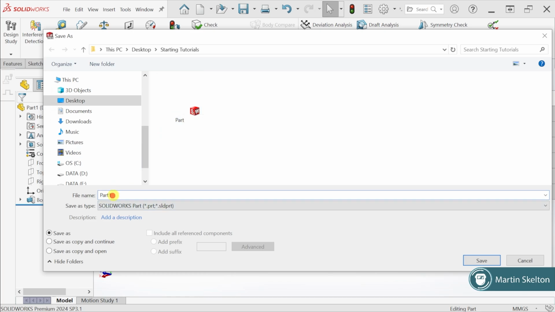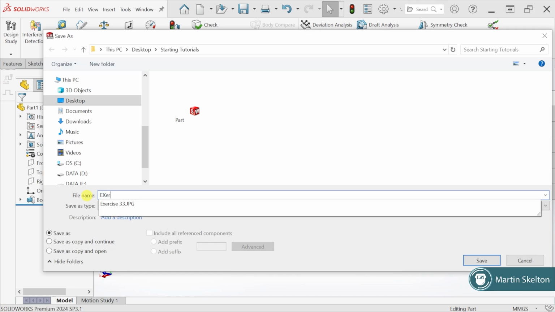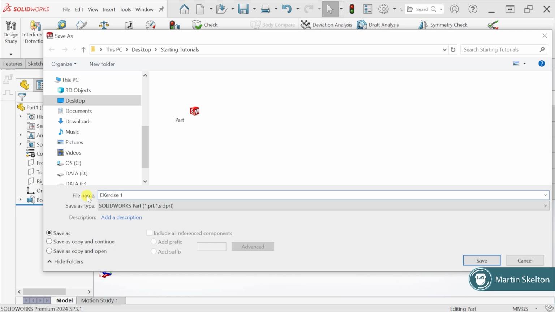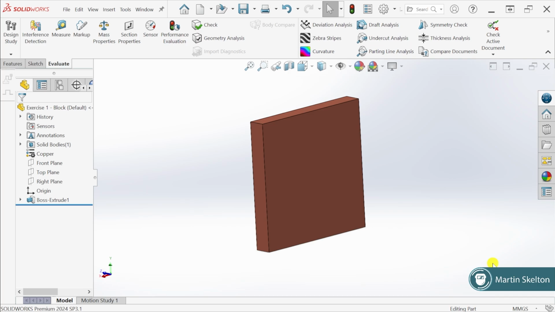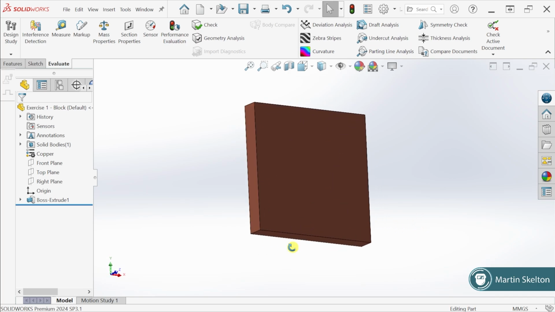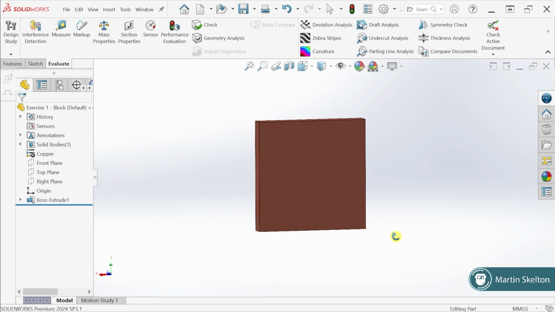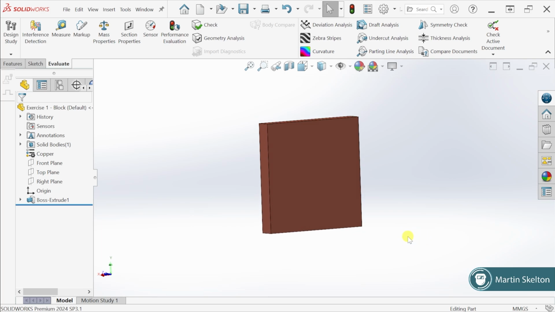Well, instead of part 1, I'm going to call this exercise 1, and we'll call it block. We're saved now as a SolidWorks part file, and we can just click save. And that is the first exercise, looking at this software and being able to create a 3D shape within the context of the software.